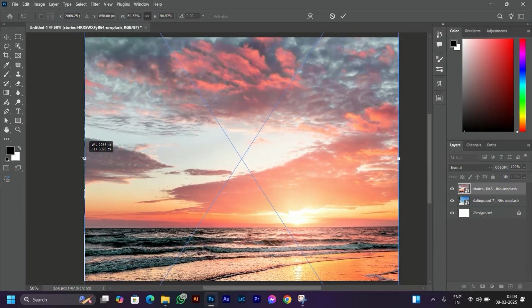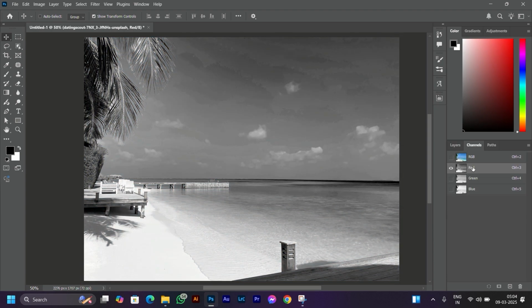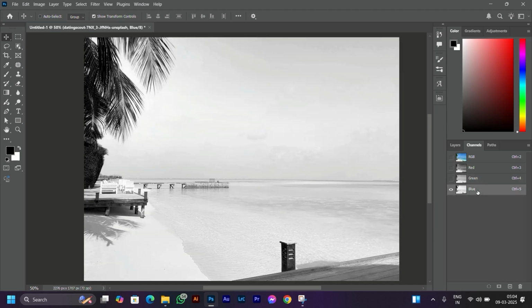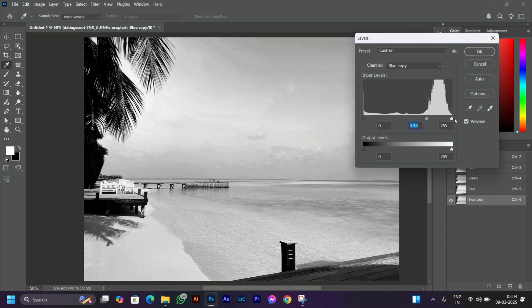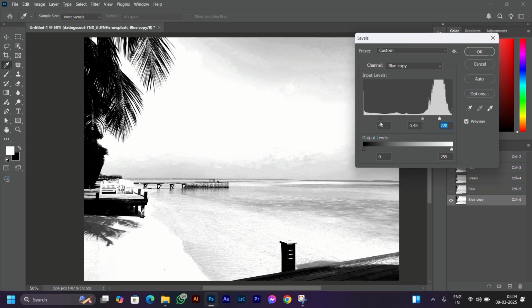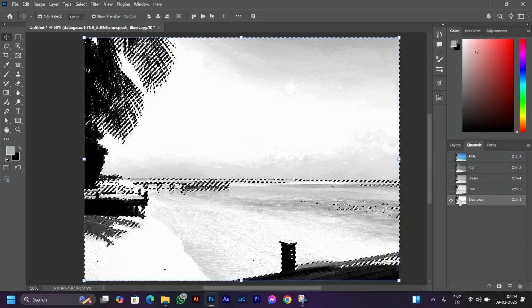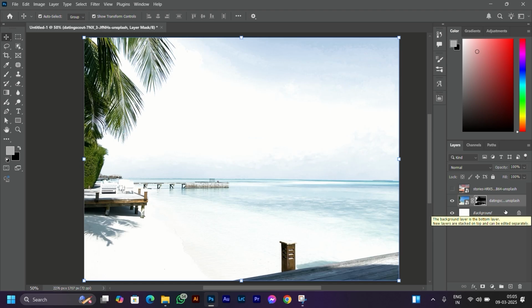First we'll need to fit it to the screen, and after that we'll need to remove the background or sky of our main image. We'll use the channels method and select which channel has the most contrast. After that we'll copy that channel and use levels to increase the contrast for it, which will make our work easier. I'm using this method especially to extract trees from the sky. After that we'll hold Ctrl and click on the image of that specific copied channel and go to the RGB channel. After that we can just mask the selection and then press Ctrl Shift I to inverse the selection.